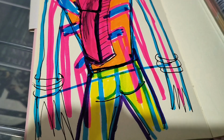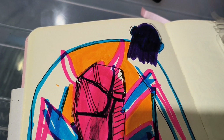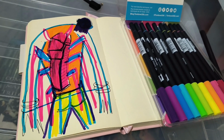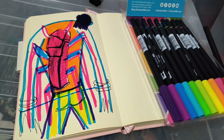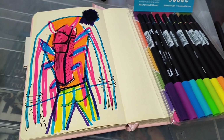Finish. Not yet. We are finished already. The hand, the bangle also in already. So, oh yes, very, very good. We have finished the drawing. Simple.